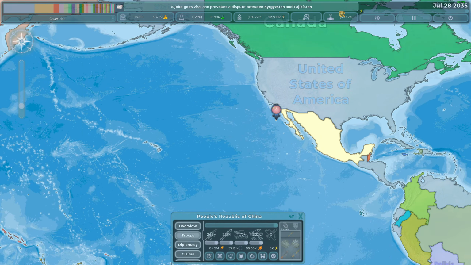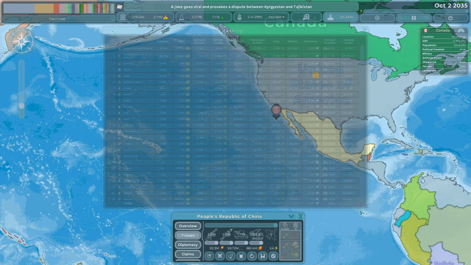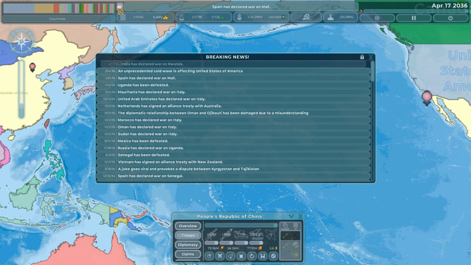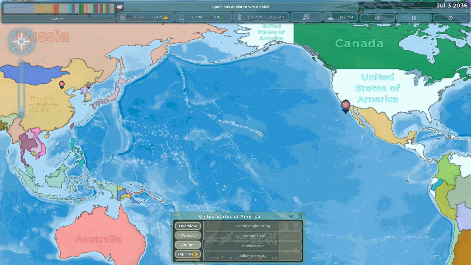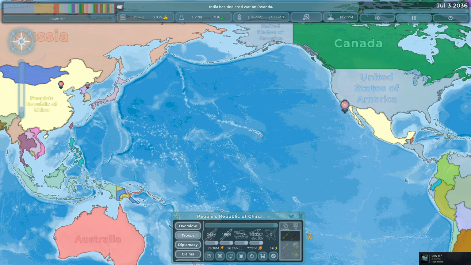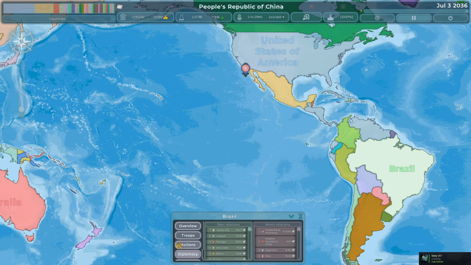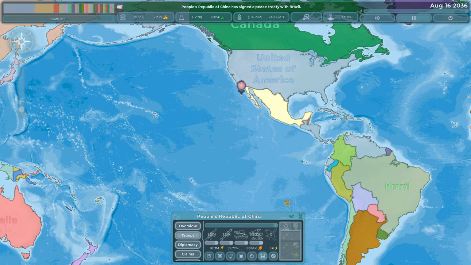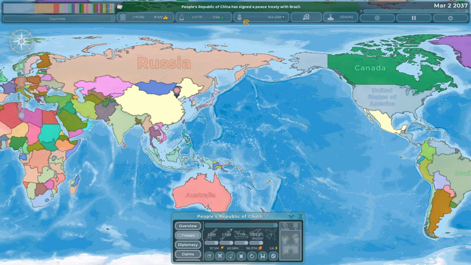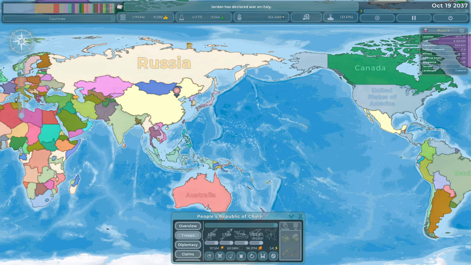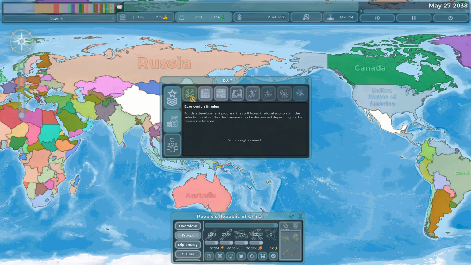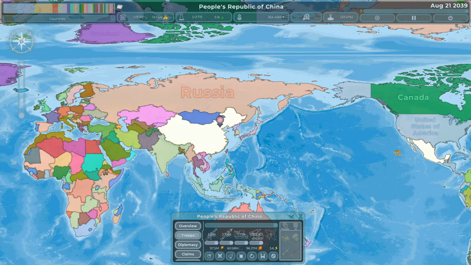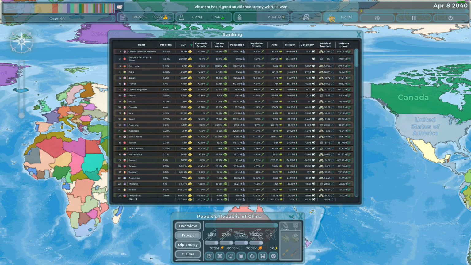So now that I've explained how to cheese, now we're just going to play the game and try to win. Is Mexico defeated? Yeah, Mexico's gone, it appears. I'm only at war with Brazil. So I've explained everything in this game. I'm probably going to cut out everything else after, because it's going to be irrelevant to this.